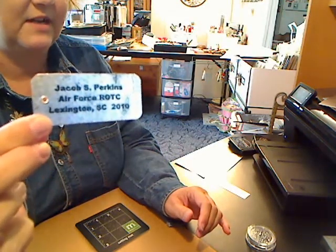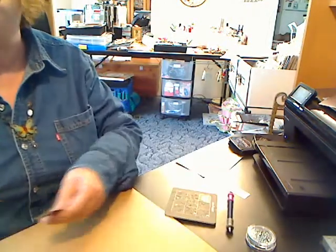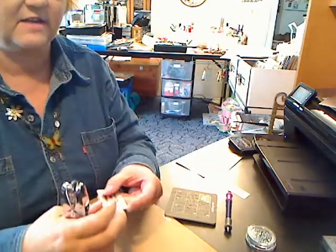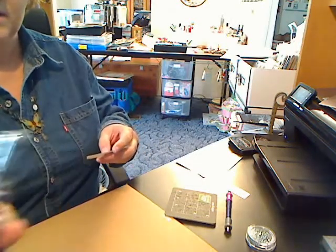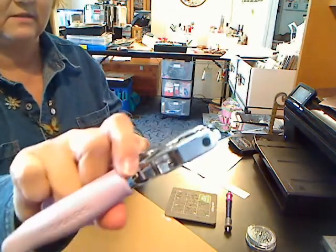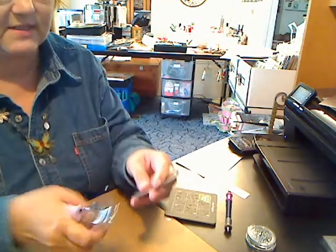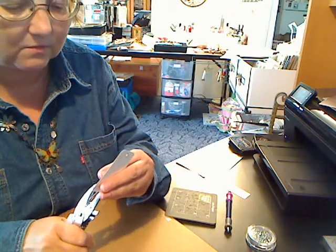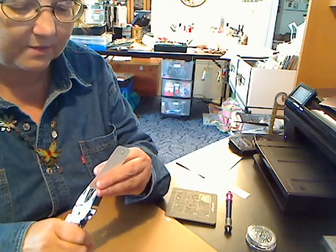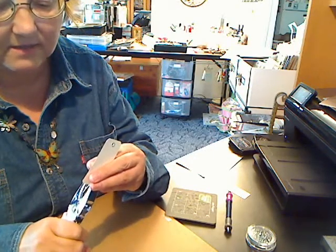It looks like you have a little metal dog tag. Now, I'm going to add something I didn't have on the other one, is that your dog tags often have a notch right down here. So I have a Fiskars hole punch. You can see here. But I'm not going to hole punch the whole thing. I'm going to notch it just a teeny bit. I just want to get out part of the hole and notch that end piece down there.